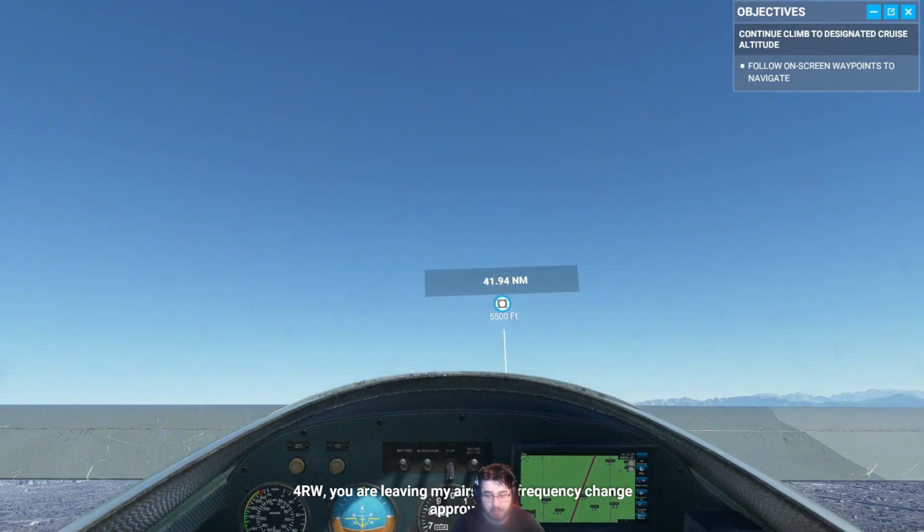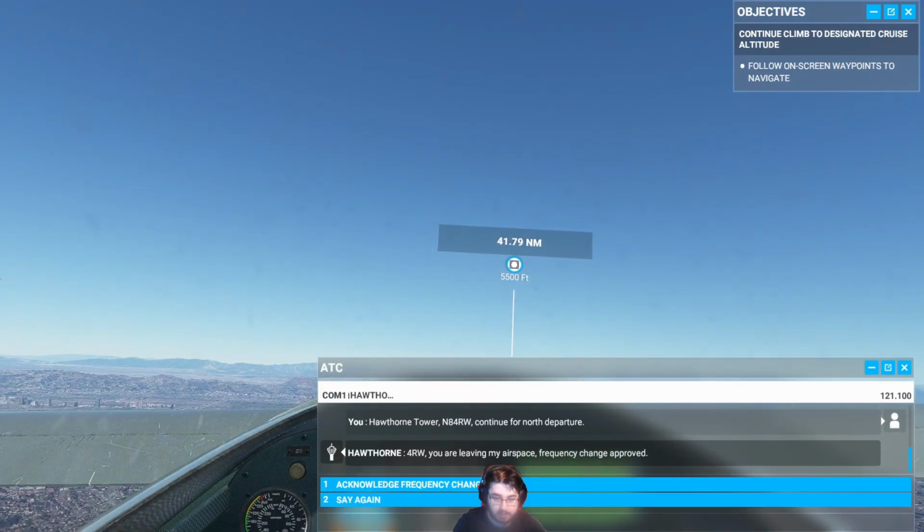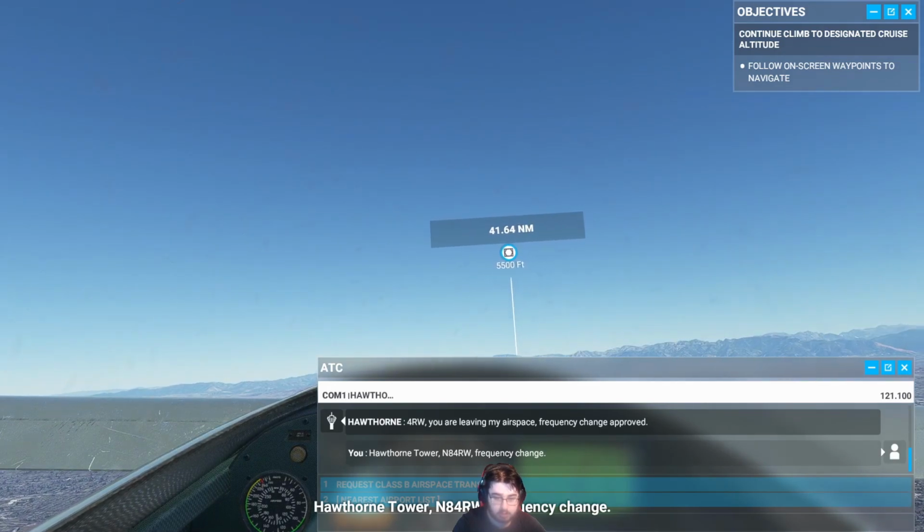Romeo Whiskey, you are leaving my airspace. Frequency change approved. Alright, we're going to go ahead and frequency change that now. Hawthorne Tower, November 84 Romeo Whiskey, frequency change.